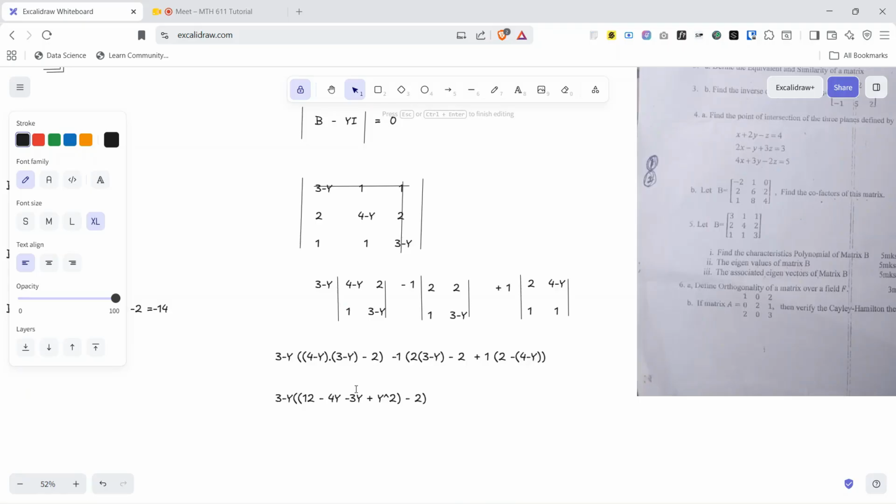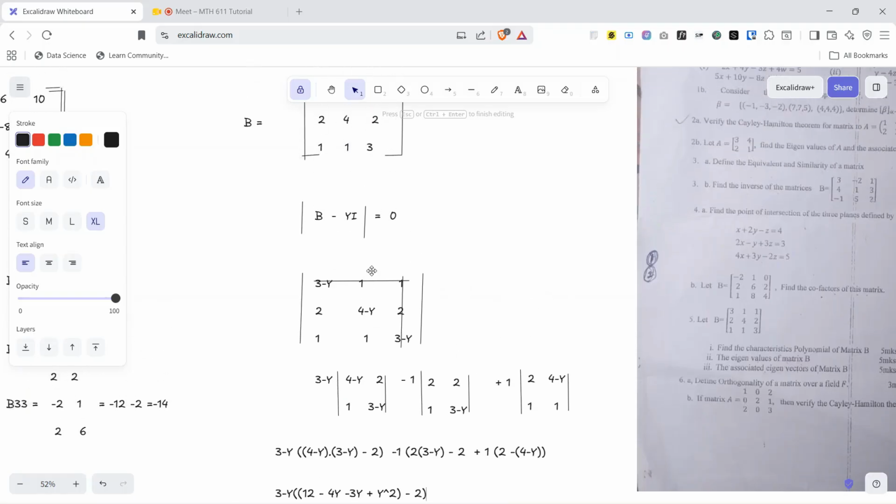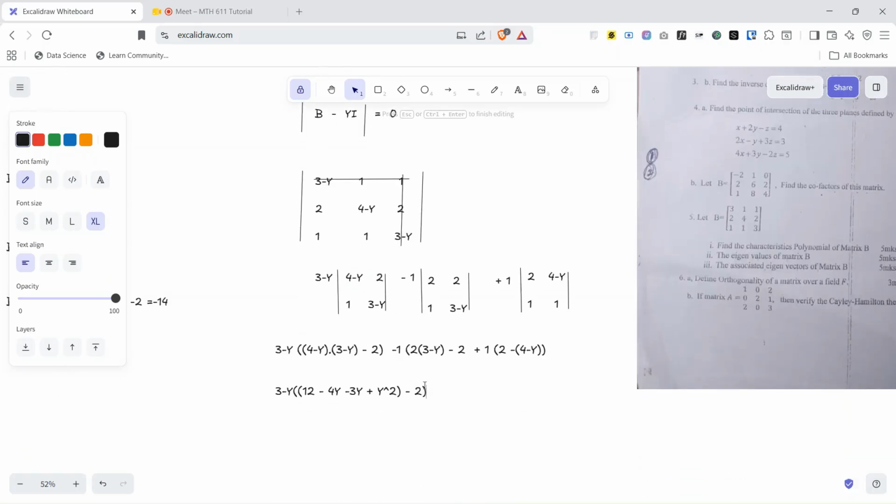Hello? Can you hear me? Yes, I can hear you. Are we still using the sign notation for the matrix, that is the plus, minus, plus? Yes, we are using it. That is why this is plus, this is minus. You see, this one is minus 1. But for the characteristic polynomial, it is only the first one that you are doing, you are not doing it for everything. Do you get it? All right, understood.